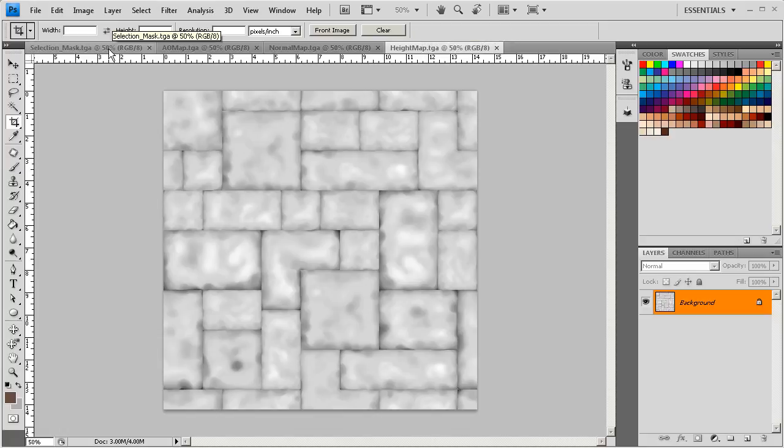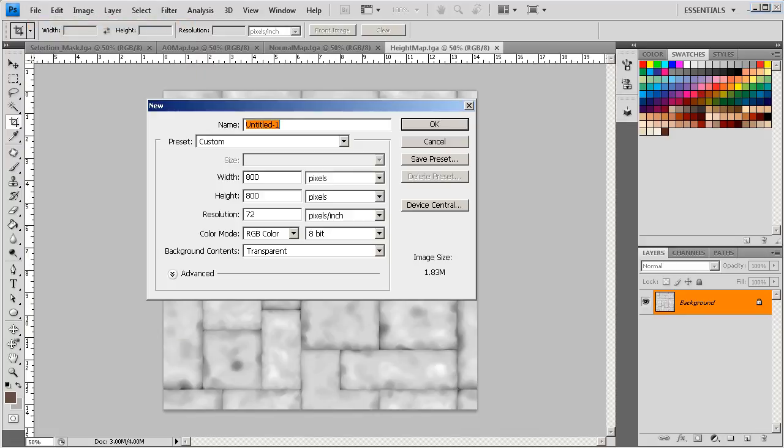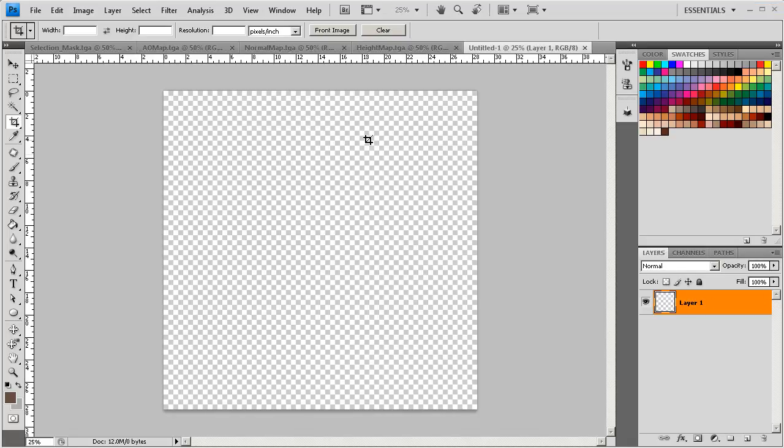Okay. So what I want to do first is I want to go ahead and create a new canvas, a new document. So let's go to File and New, and let's take our width and our height to 2048 by 2048. Okay, and we're just going to hit OK on that. And what I want to do at this point is I want to bring in all four of these different files, and I want to bring them in on different layers and basically tile them inside of this canvas area.